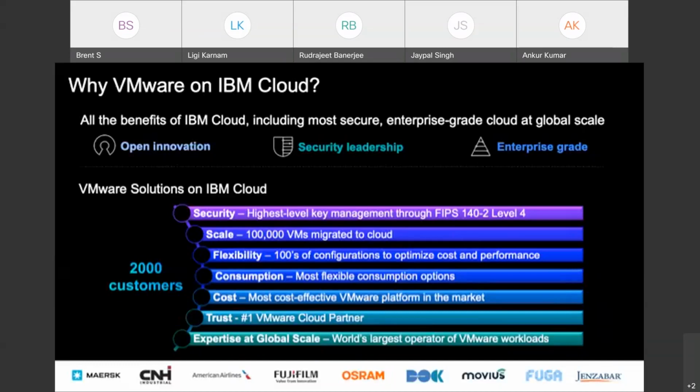Some of the overall benefits, open innovation, security leadership, enterprise grade, are baked into a lot of these specific VMware benefits. I think the two key ones here that are differentiators for IBM are the enterprise grade and the security that goes hand in hand with enterprise grade for the cloud.